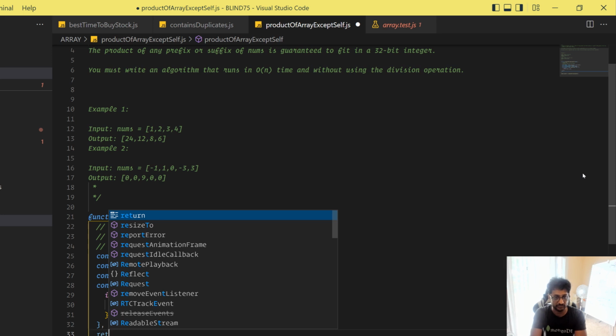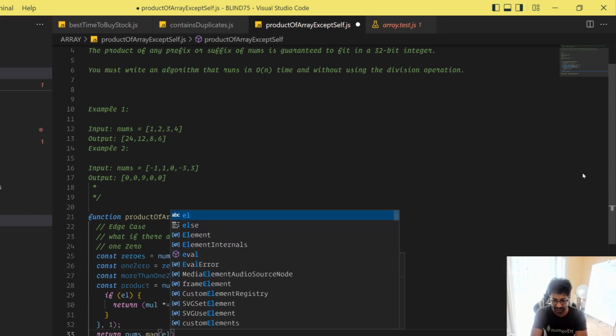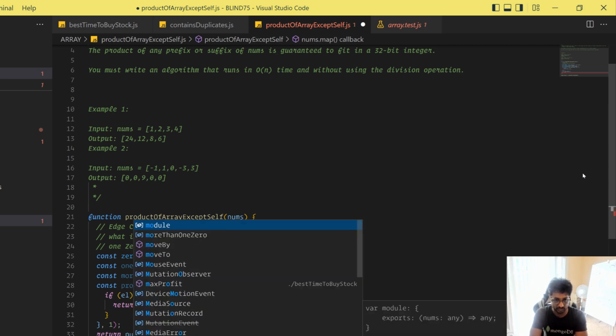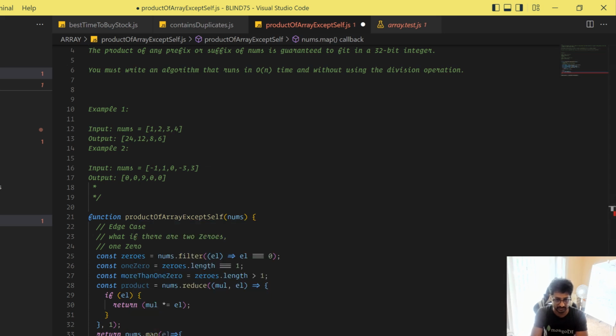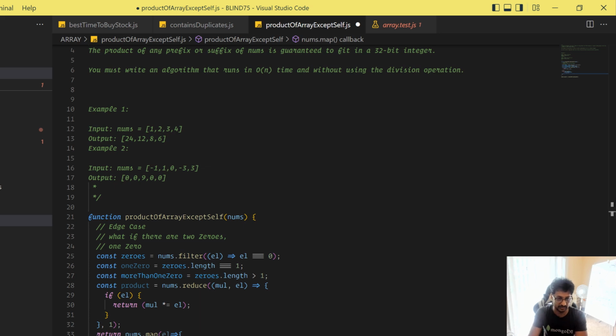Now we will be returning the true array, the array that we need, that is nums, for which we can use map. Then we do el, right? Now if there are more than one zeros, then we just have to return 0, right?